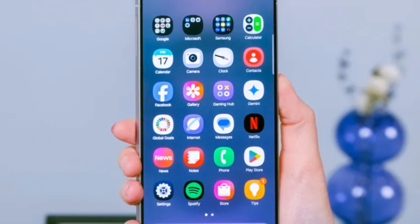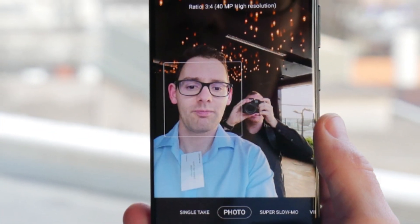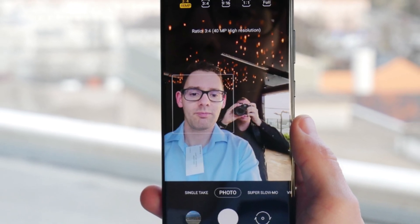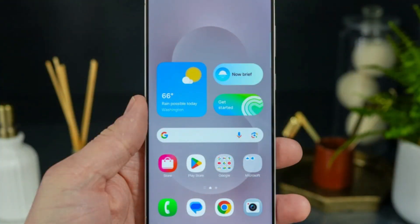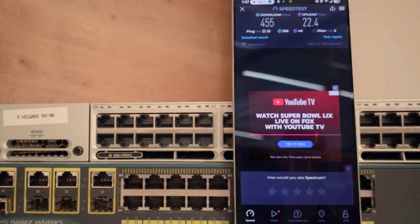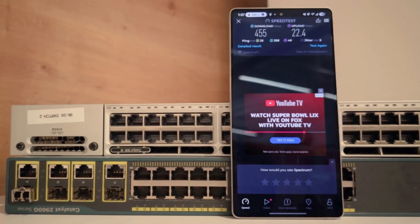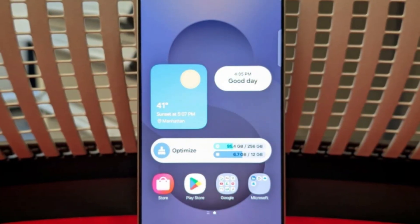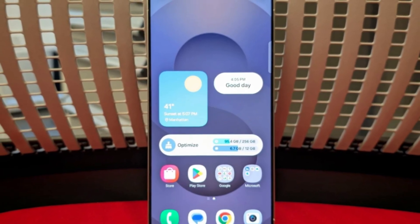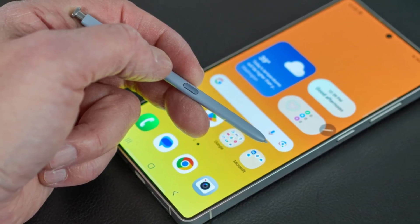What I like about this update is that it's not just cosmetic. Yes, the new gradients and lifted icons look nice, but Samsung also focused on features that matter in everyday use — whether it's rearranging your quick panel, editing photos more easily, or capturing better video. These are changes that actually affect how you use your phone. And this is just the beginning. Since this build leaked so quickly after the stable One UI 8.0 release, it's likely Samsung is still testing and polishing even more features before the full rollout. That means by the time One UI 8.5 officially lands on your Galaxy phone, it could bring even more improvements. So here's the real question: are these changes enough to make you excited about updating again so soon?